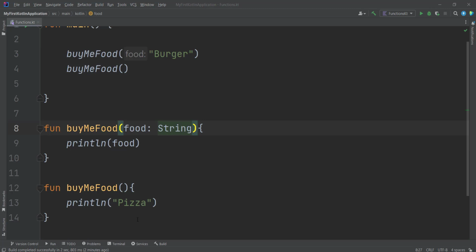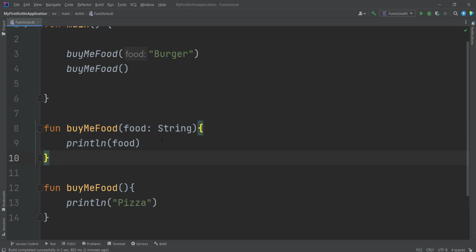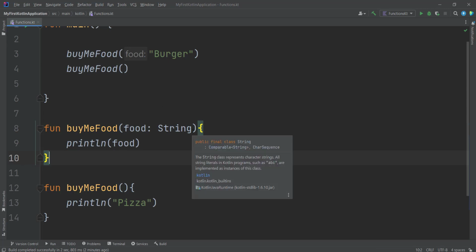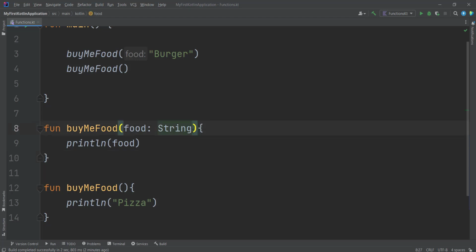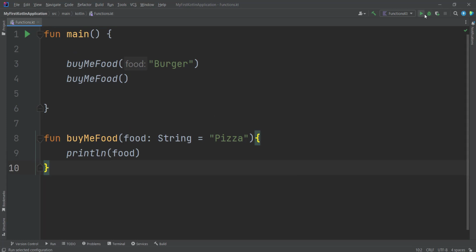Instead of having function overloading here, you can have a single function that has a default value passed to its argument. The way to do this is we assign a default value with the equal sign to the argument, and we write pizza. Then the other function is pretty useless, so we're going to have less code with the same result.